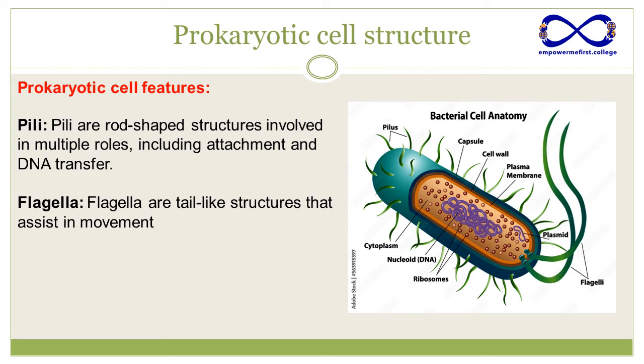And of course, one of the main cell features is the flagella. These are tail-like structures. This one has two here, so that's why it's plural, flagella. Flagella are tail-like structures that assist movement, so they basically allow the bacteria to move. And again, the concept that I gave you before: we can always read the definition, but it's even more important that we easily identify this kind of structure just by observing the image.